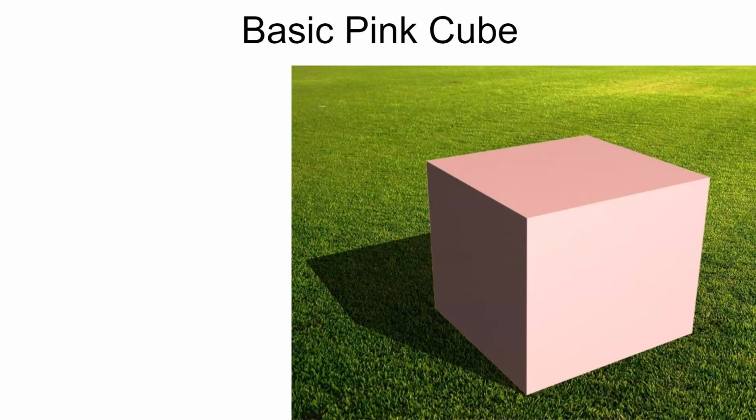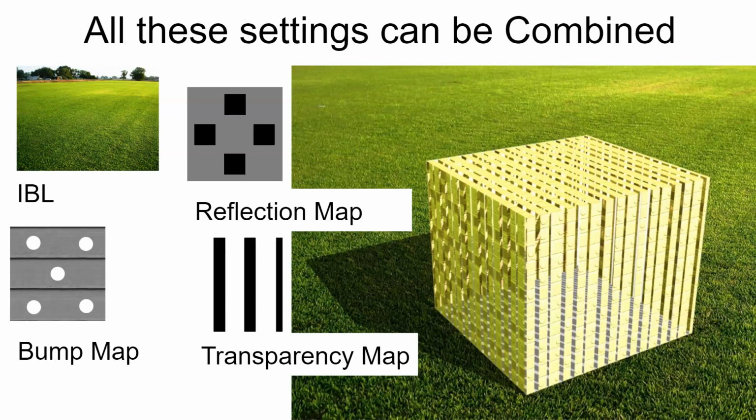And then again, here is the pink cube, and this is for demonstration purposes. What I want to say, if it wasn't obvious, is that all the mapping can be done together on one object. I have something silly here, but it is just to show this. Do you necessarily use bump, reflection, and transparency maps all on the same object in architecture? No, not necessarily. I can't say I have, but I have used bump maps and transparency maps together.